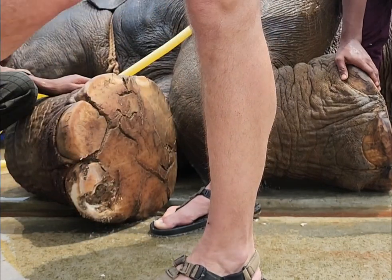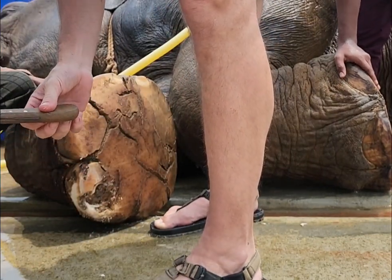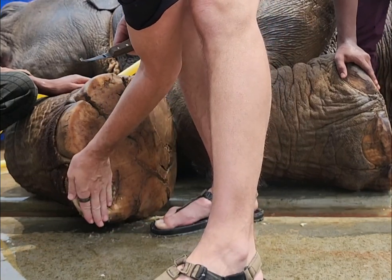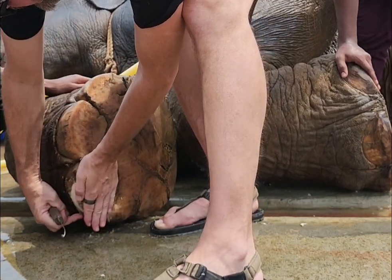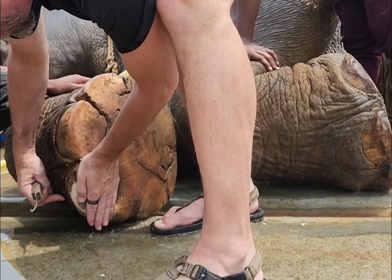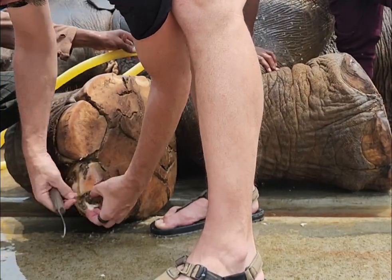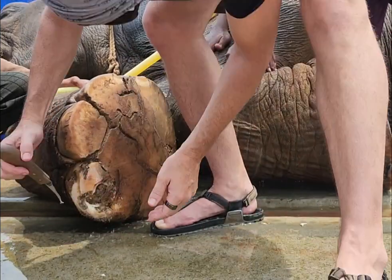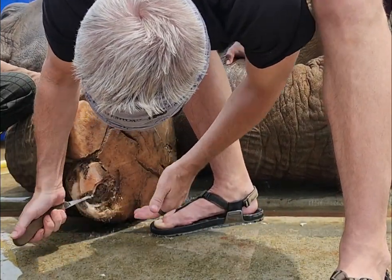I'll show you a picture from yesterday. You'll see more differences the more work we do, but this has filled in a little bit because this was trapped in the foot. When it's trapped, it comes up and goes all in here. This is what all this was — it was trapped. So you open it up from here, it comes out. Soak in warm water. So we'll heal this. This will heal.